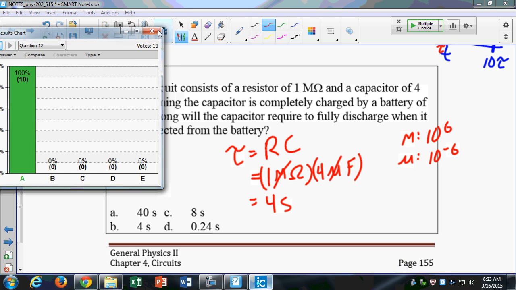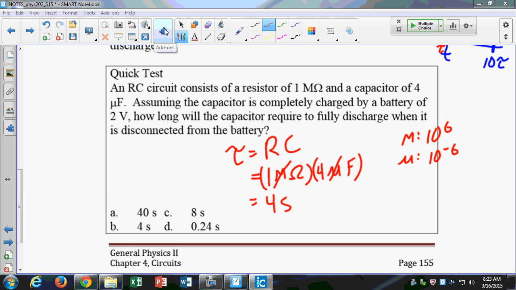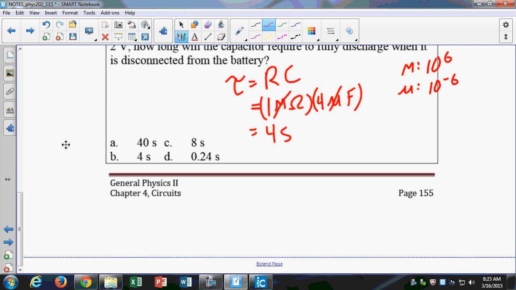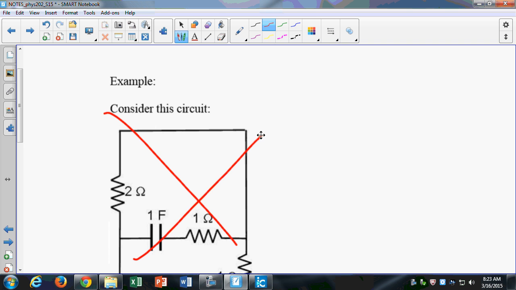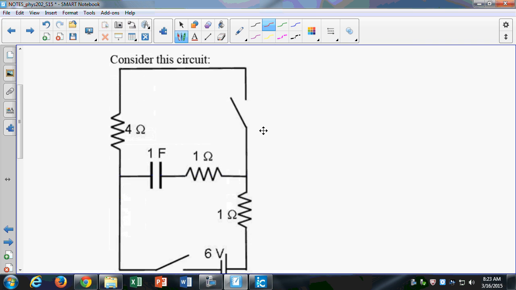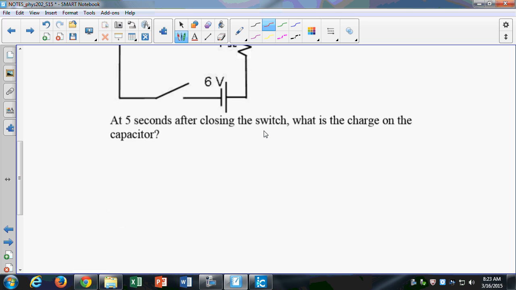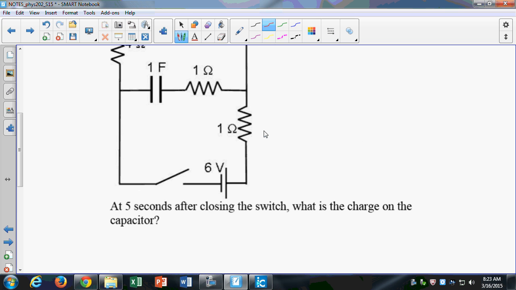Got 100%, but no joke. That helped you a lot. Wait, hold on. I think, was there one more? Oh, let's see. We're going to skip this one. And I want to just go ahead and set this one up. We have a couple minutes left. Okay, I know that y'all are ready to go.